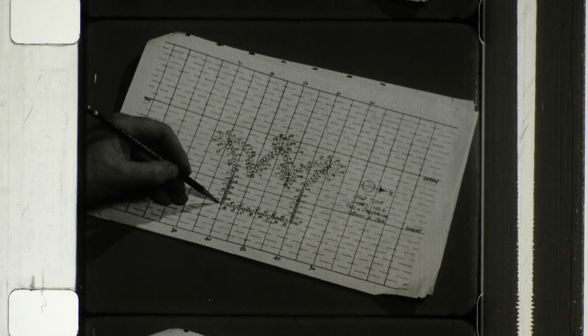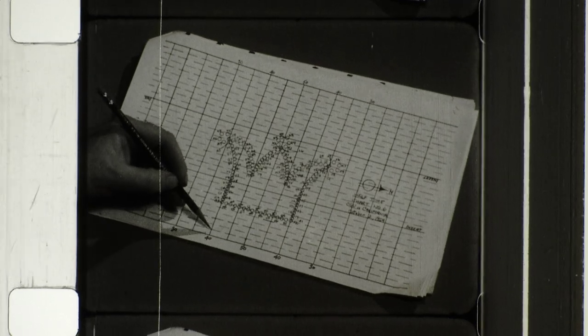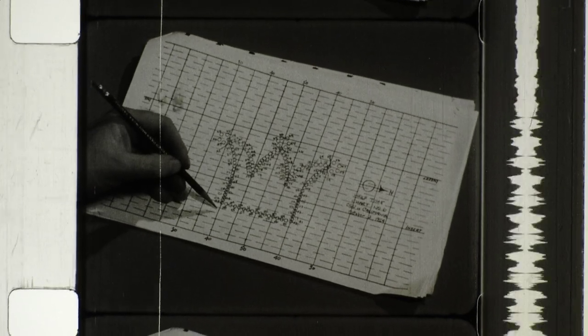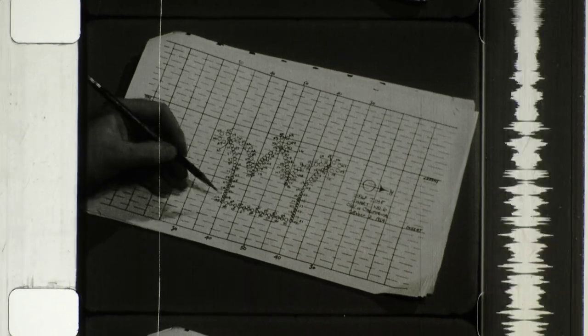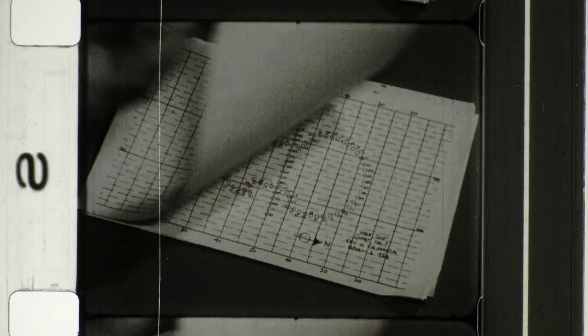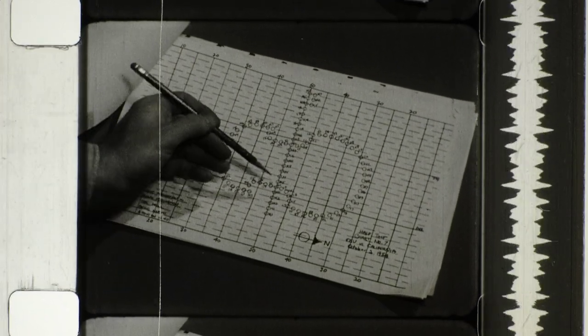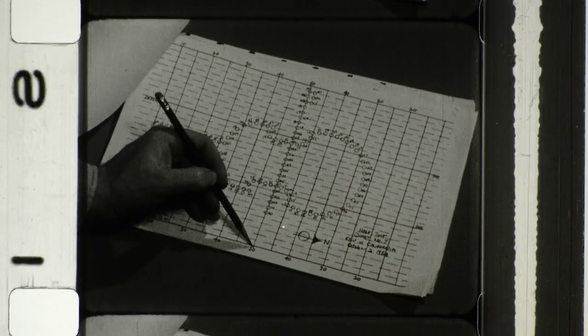Every formation is worked out on the grid chart. From this, each band member knows where he must be standing when the formation is complete. Each grid is 64 inches long. For example, the man at the corner of the crown knows from the layout sheet that his position is on the 40-yard line, six grids from the sideline.